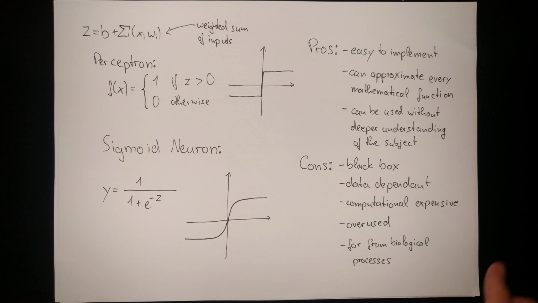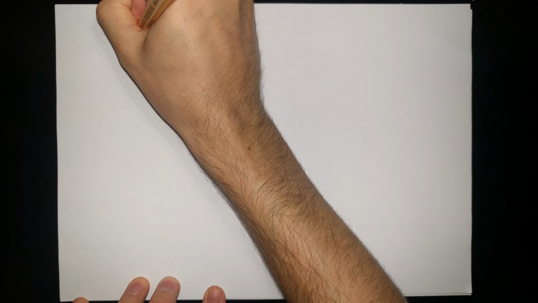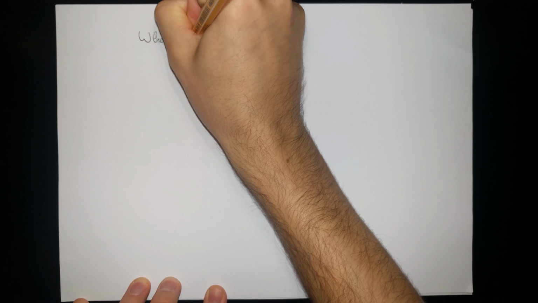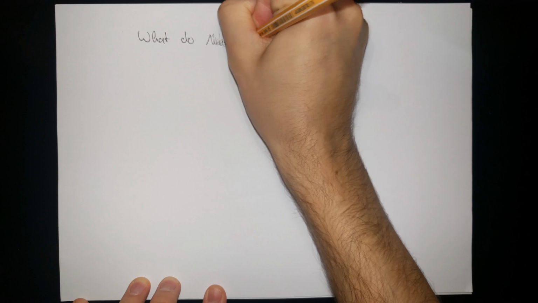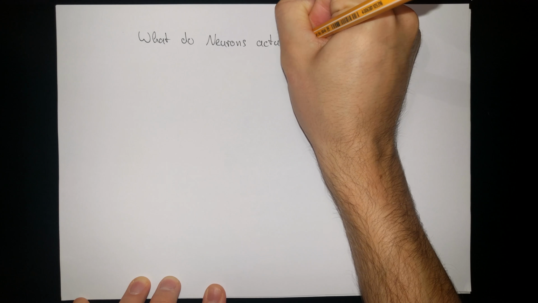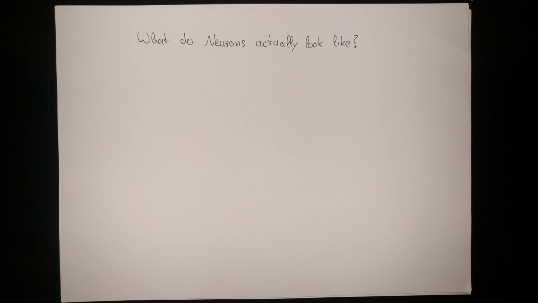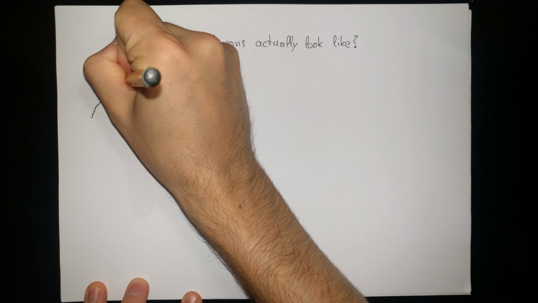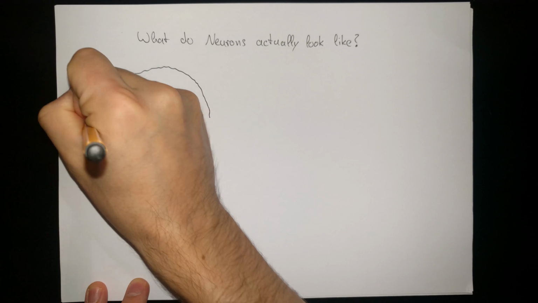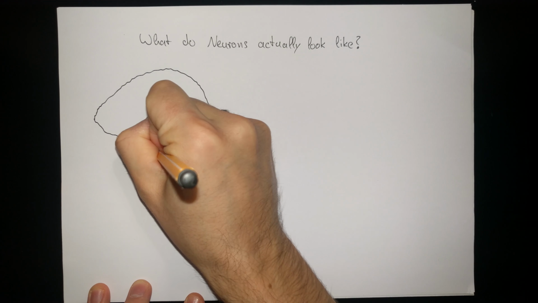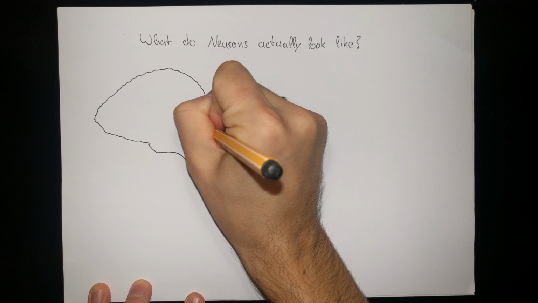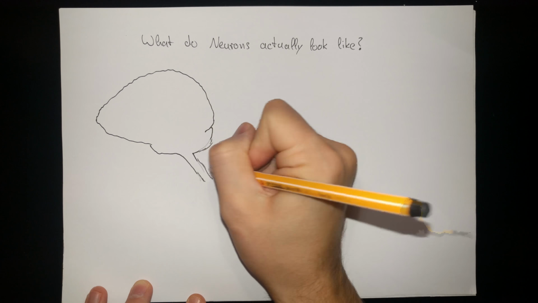This now ties into the next segment I want to go into before we go to the spiky neural networks, which is, if we want to stay close to nature in our engineering, what do neurons actually look like? I think we need to understand that to use it to our advantage. Let's look at the brain here. Assume this is your brain or someone's brain.